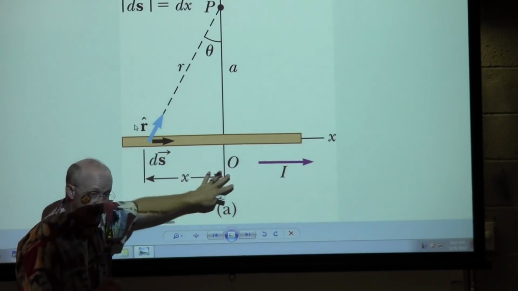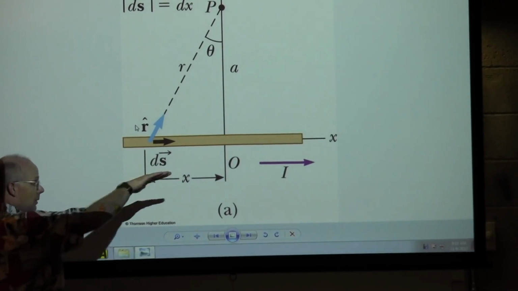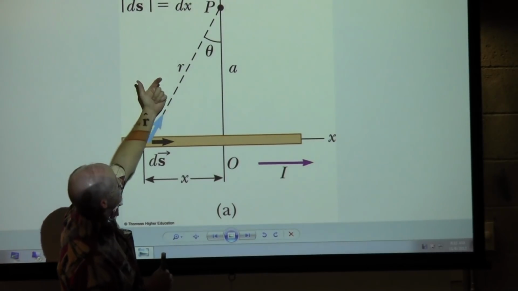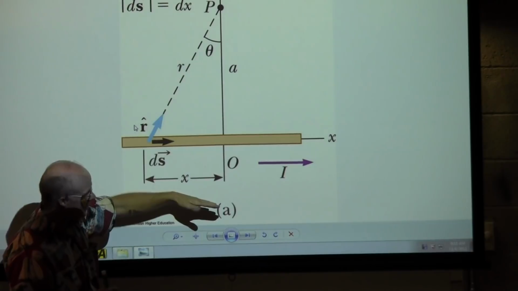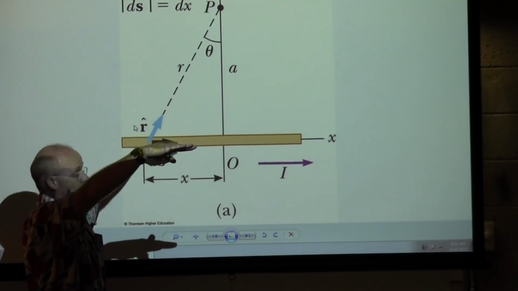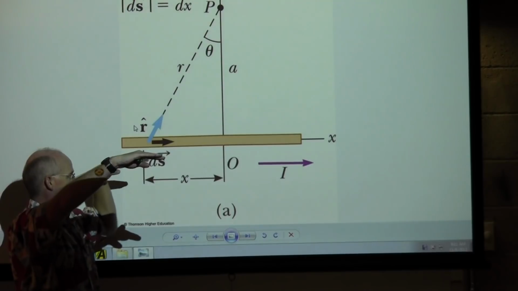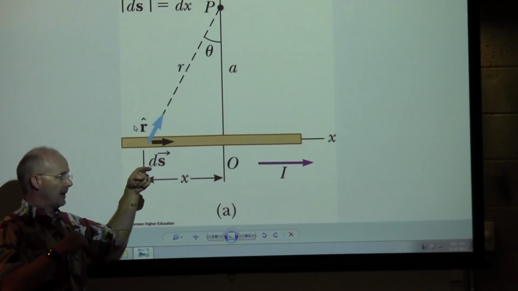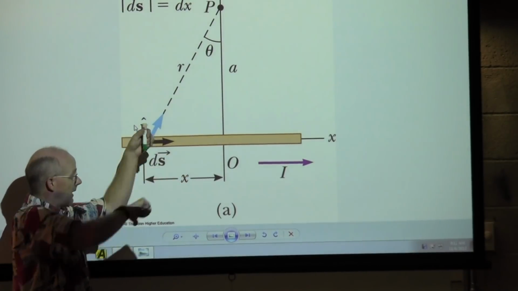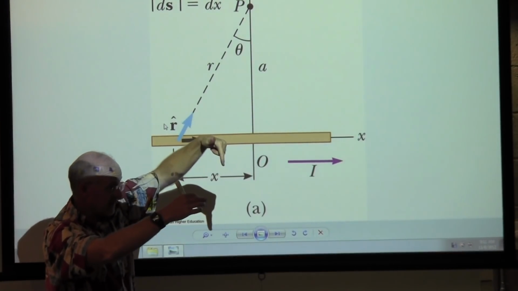If we looked at any points down here, we would say, well, there's the ds and the r hat would be down, so we would turn our hand this way and we would get into the board. And so the magnetic field here is coming out of the board. The magnetic field here is going into the board. If I pick a point that's straight out over here, what direction would the magnetic field be? Well, there would be ds, dr would be that way, right? So I would get a down. So out here in front of the screen would be a magnetic field that's down.